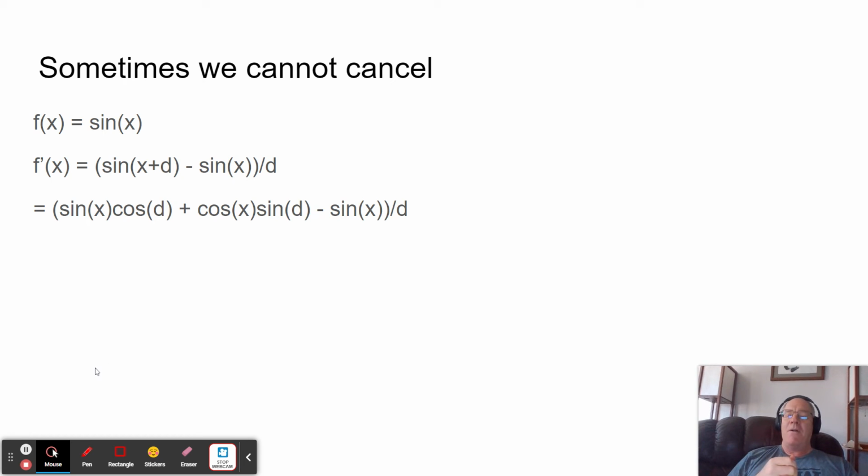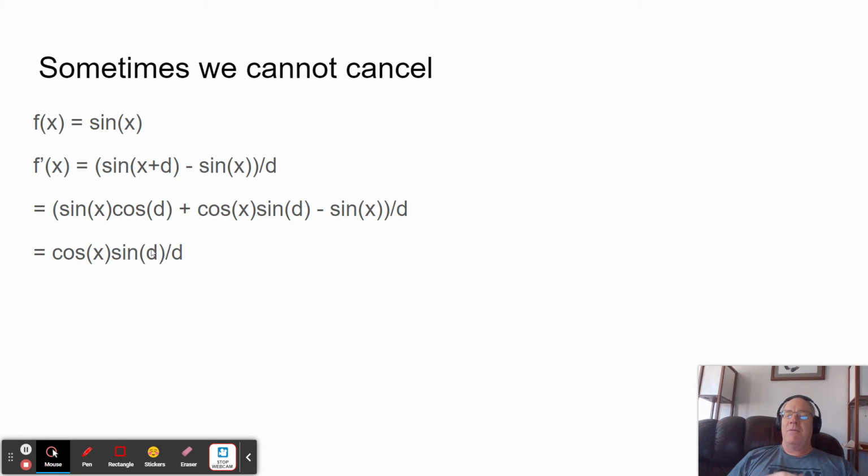Okay, that's lovely. Now notice, as d gets really small, the cosine of d, the cosine of 0, is 1. No problem. Excellent. That's fantastic. And that means that this sine x cosine d becomes sine x. Oh, but the thing is, this becomes sine x, and then it's canceled by the sine x over here. And that just leaves this cosine x sine d in the middle, divided by d, which looks like trouble.